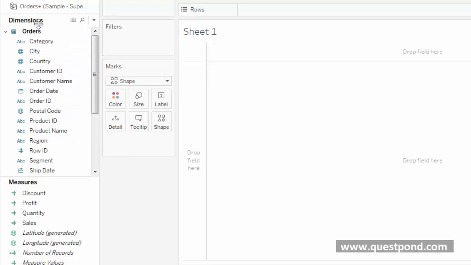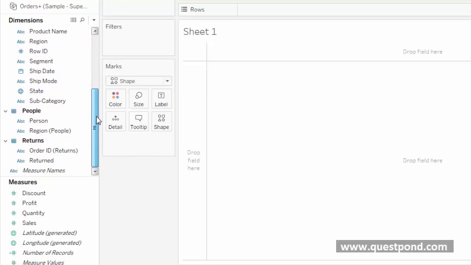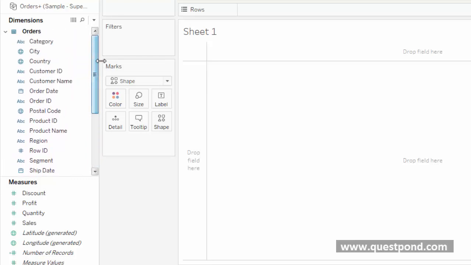Now as the dimensions are listed, also the measures present in our database are listed here. So for now we have only four measures, that is sales, quantity, profit and discount. So these four measures are present in our database, and according to these dimensions and measures we will be doing our analysis or our reporting.